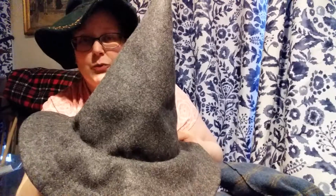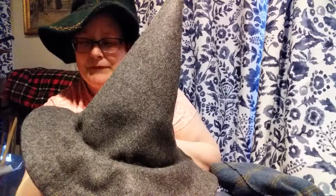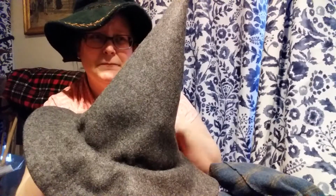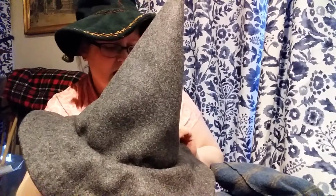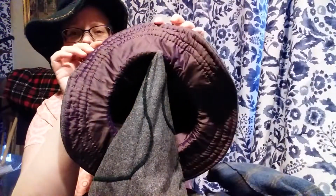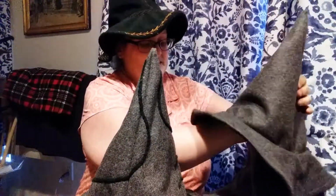All right, and then came a simple gray base here. This is a very dense wool, okay? And this one, I would also call a coat weight. It's pushing into what I would call blanket weight in terms of period terms, 19th century terms. But here in the 21st century, I think folks might consider this a coat weight, even though it's really dense, really warm. And this one is lined with purple taffeta. It's actually a shot taffeta, all right? And that's quilted, and the crown is too. I've not yet decorated this one. I'll get to that in a moment.